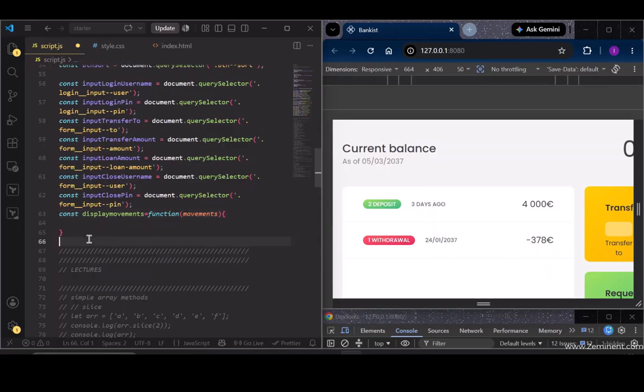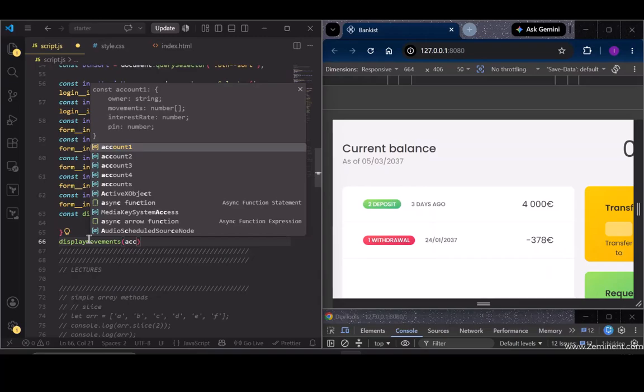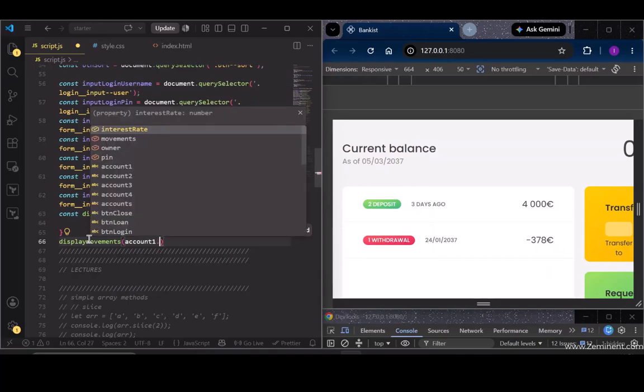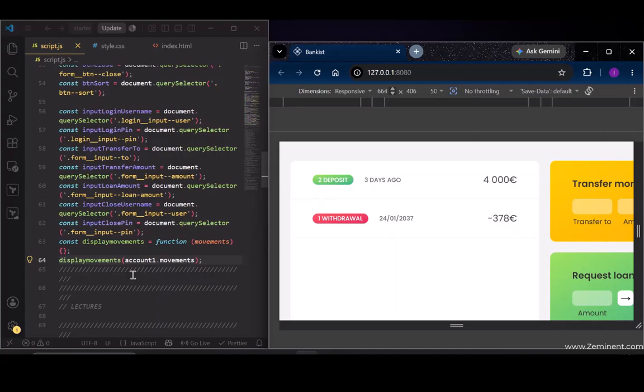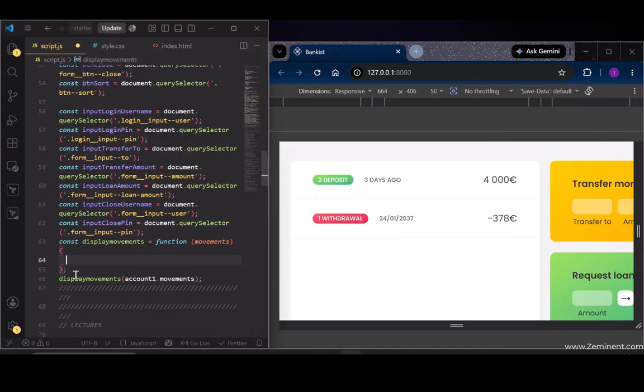Let me call this function first to see the output. Here I'm saying displayMovements of account1.movements. So we'll start writing the function now. Inside this function, let's loop over these movements.